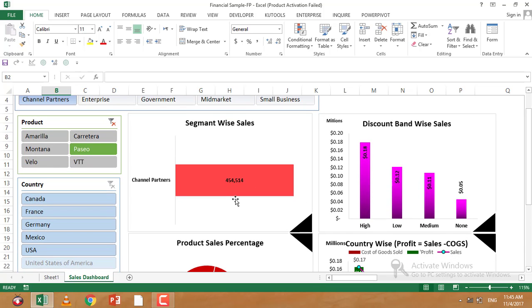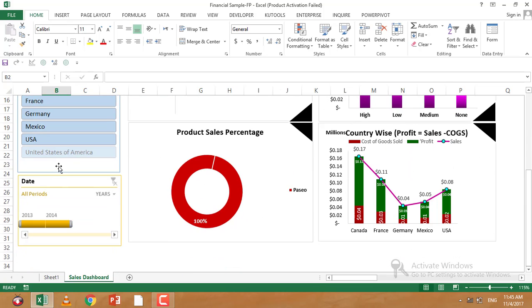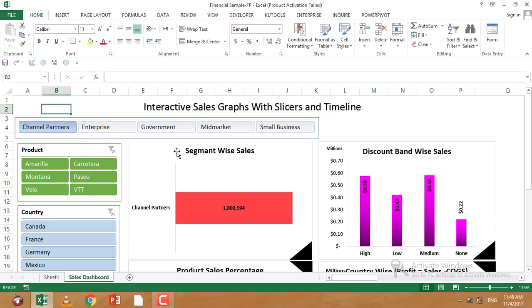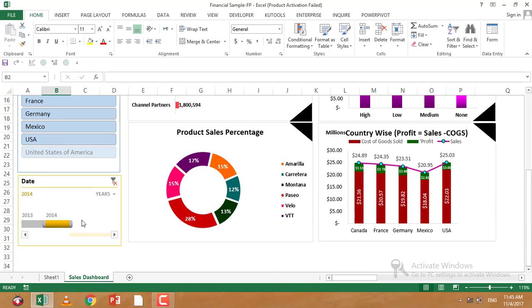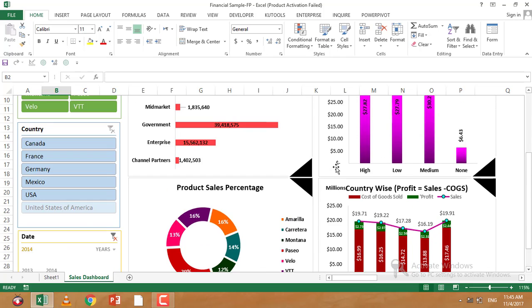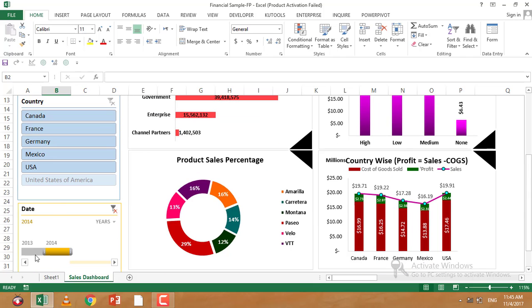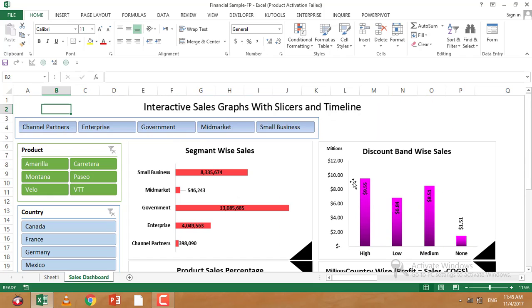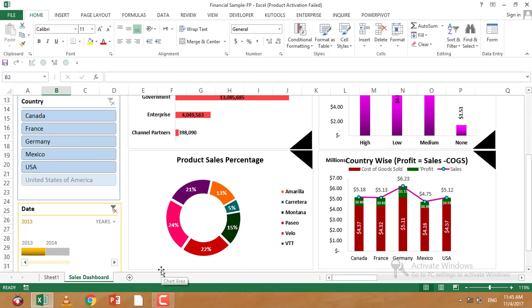It is changing everything, and whenever I want to see the change, I remove the pivot table selection from here, select again, remove it, and I want to see only 2014's data. If you see, all the graphs are changing. I want to see 2013, it's changing in all the graphs. So this is the final product.